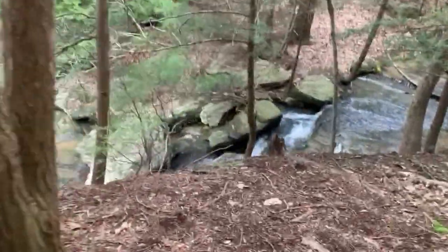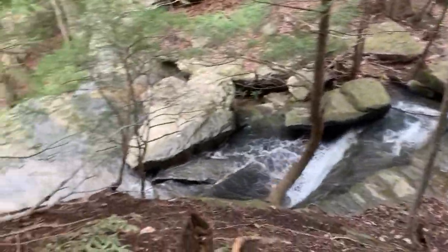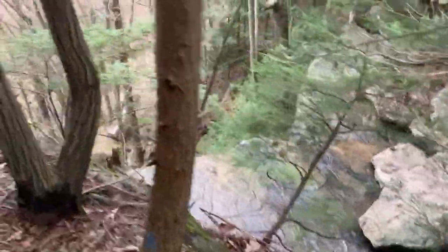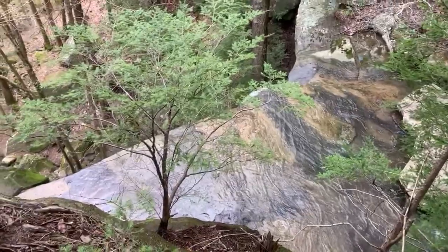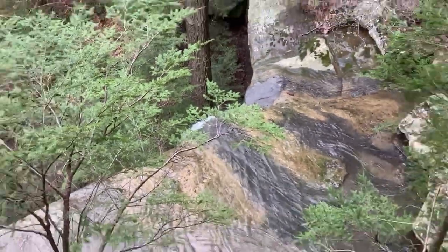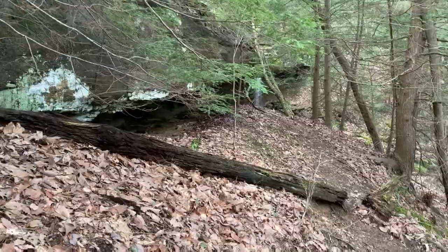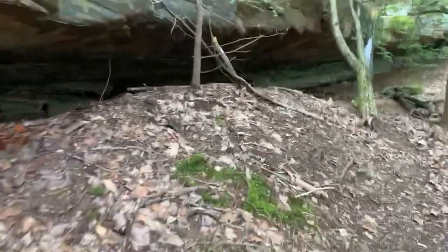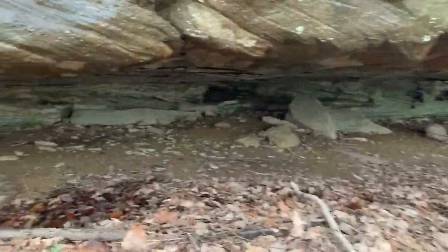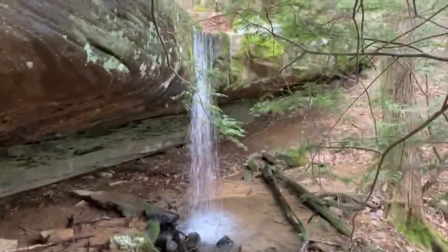We are at the top of the waterfall — absolutely beautiful. As you can see, that's where the water goes over the edge. There's one really cool area I didn't notice on my way up: it's kind of like a little cavern underneath this huge rock right here. You can come back in here and climb down a little bit and hang out under there to check it out. It's pretty cool to see that little tiny waterfall fall off the front of it as well.